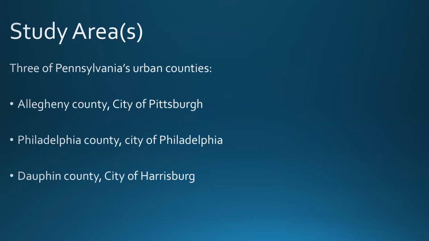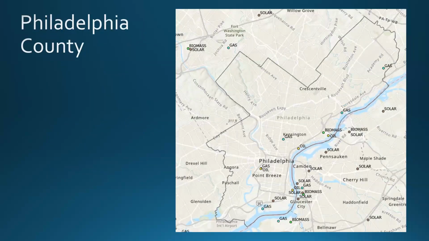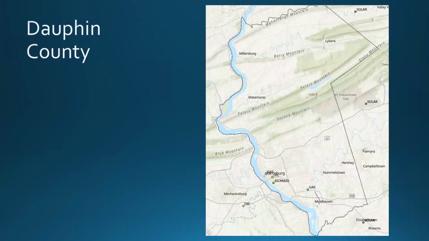The specific study areas for both the communities and the industry sites will be Allegheny County, home to the city of Pittsburgh, Philadelphia County, the city of Philadelphia, and Dauphin County, the city of Harrisburg. I have 3 slides showing the county preparation as well as the point sites of recorded electricity generation industries and their source of fuel. The highest density of these sites is going to be in Philadelphia County, and the specific buffer that I'll be using for how far away these sites will be included per census tract is going to be a final determination with my advisor and I.